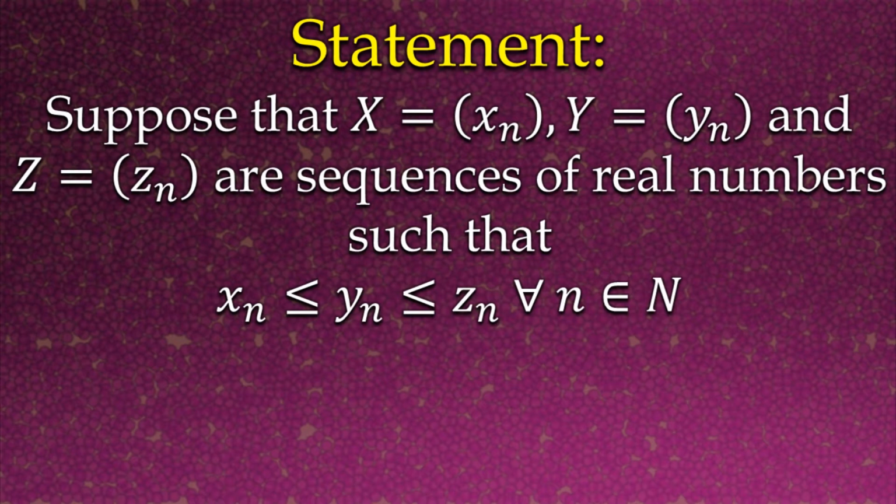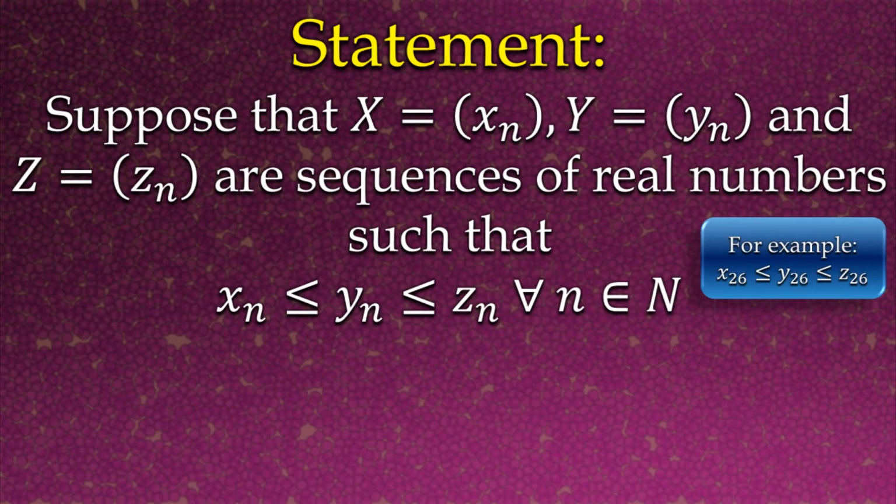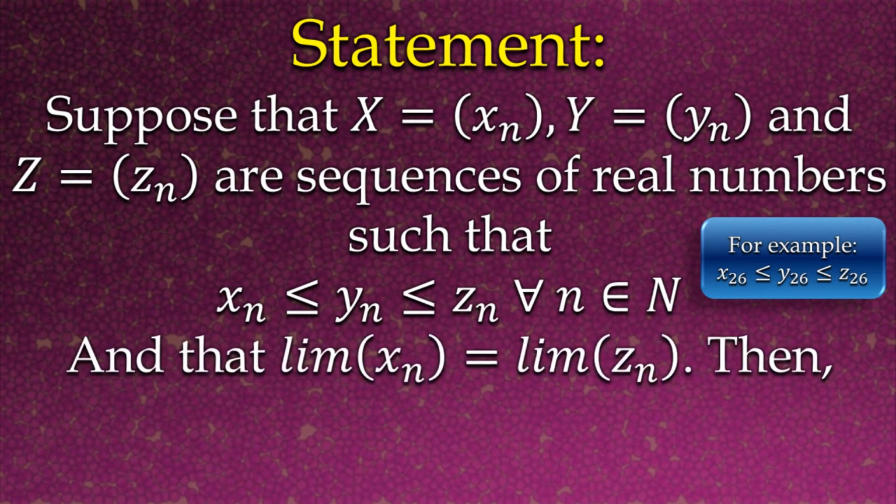This means that all the corresponding elements of xn remain less than or equal to all the corresponding terms of yn, which would always remain less than or equal to all the corresponding elements of zn. By that I mean, for instance, x100 may be less than or equal to y100, which is less than or equal to z100. So the corresponding elements of all these sequences remain in this kind of relationship. And by x100, y100, z100, I mean the specific terms of these sequences.